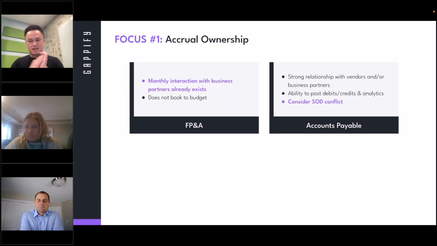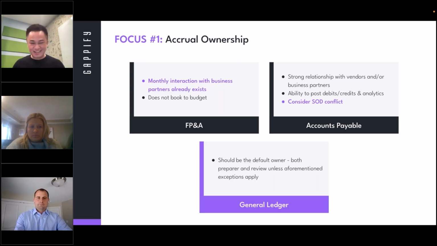One important thing to note, obviously, is that many in accounts payable have a GL background, so they know how to do manual journal entries and debits and credits, know the allocations and the importance of booking COGS versus OPEX. If they don't, please keep that in mind. If you are having your accounts payable team do this, be mindful that the GL aspect of this is quite important. And last but not least, I know certain environments and certain internal control programs frown upon AP, someone who has access to do payments, booking journal entries. So keep that in mind as well if you have accounts payable as a partner in your accruals process.